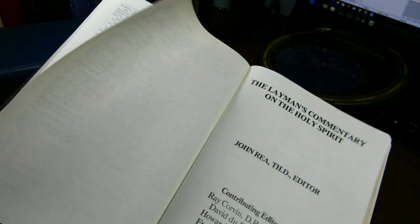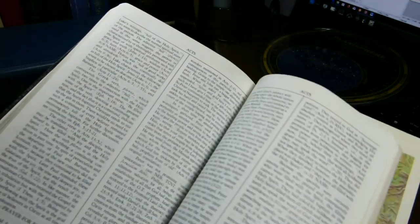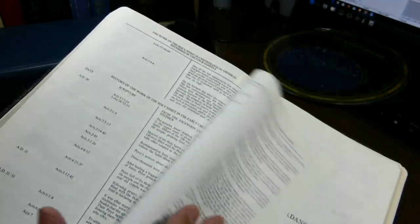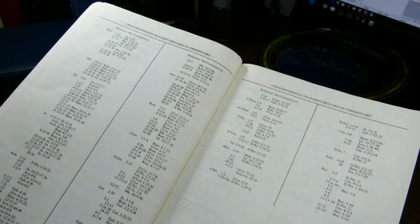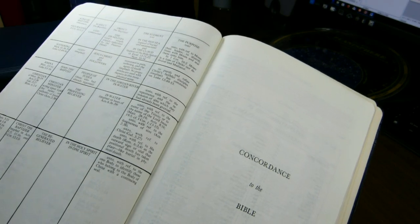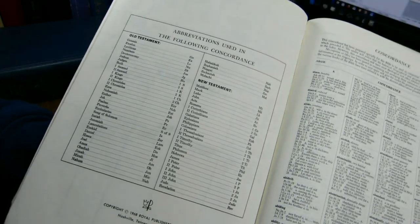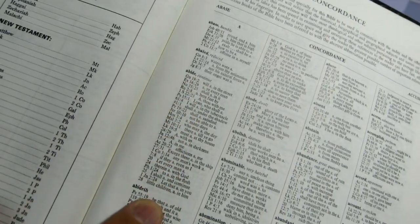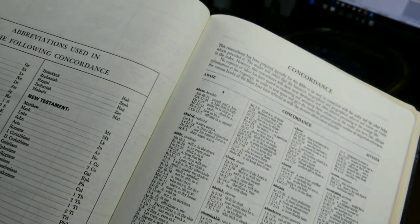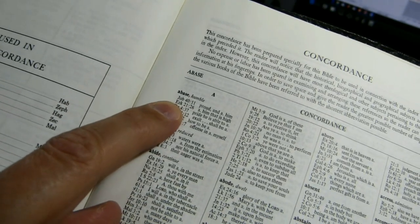After the index there's something called the Layman's Commentary on the Holy Spirit. It is 120 pages long, two columns per page, and in about a 10.5-point font. It ends with a timeline of the Acts of the Holy Spirit in the early church, and then cross-references to scriptures cited in that essay, followed by a concordance. The concordance is 68 pages long, has its own list of abbreviations, and is in a seven-point font with entries in bold type. I had heard that this concordance is keyed not to the American Standard Version but to the King James Version.